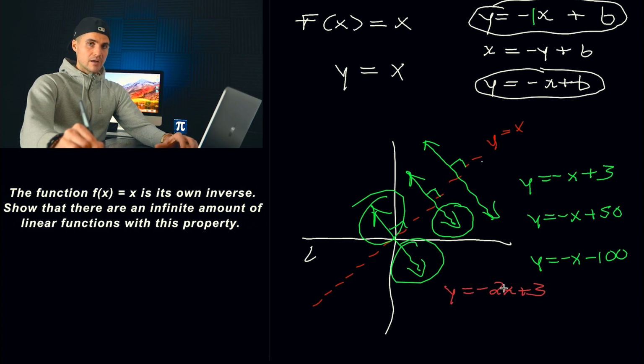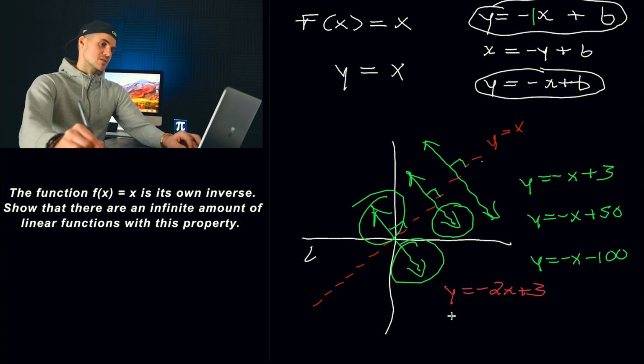The inverse of this line is not going to be this line, because negative 2 is a lot more steep of a slope, right? It's going to look something like this, and then when we reflect this over the line y equals x, we're not going to end up with that other half. It's not going to be a smooth reflection like these green lines are, because they were perpendicular to the line y equals x.